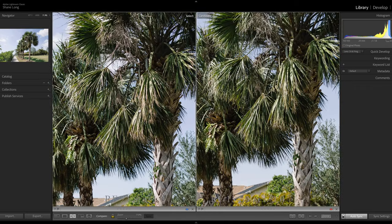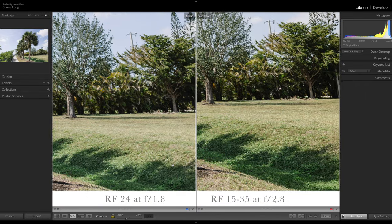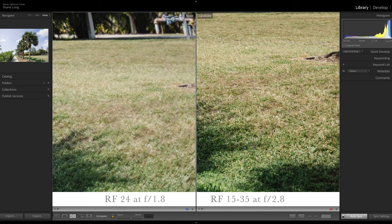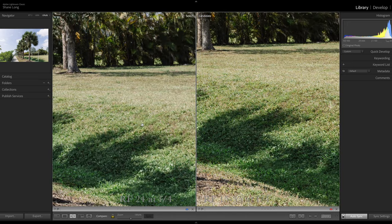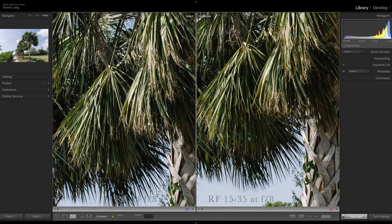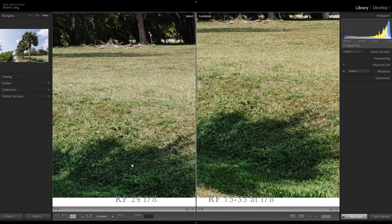When we zoom in to the center sharpness, I think they both hold up fantastic — I don't really see any difference. Once we come into the corner, the 24mm on the 15-35mm is a lot sharper than on the 1.8. Here are both at f4 — as a whole they look very similar, and center is almost identical. Coming into the corner, that's again where we notice the difference; the L version holds up really well. Finally, here are both lenses shot at f8 — the differences are very, very close, sharp in the middle, with the L still holding a little edge in the corners.